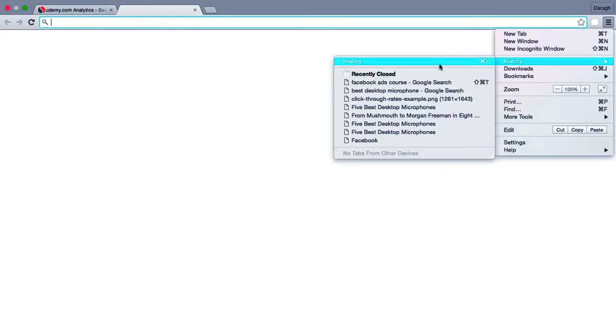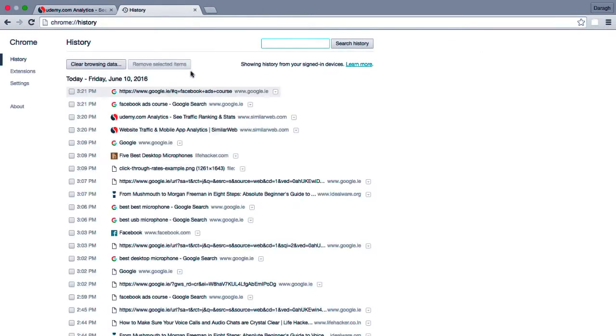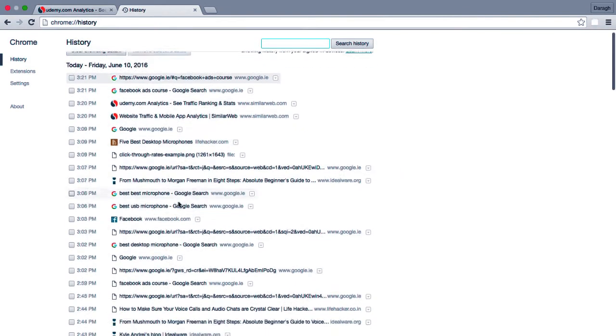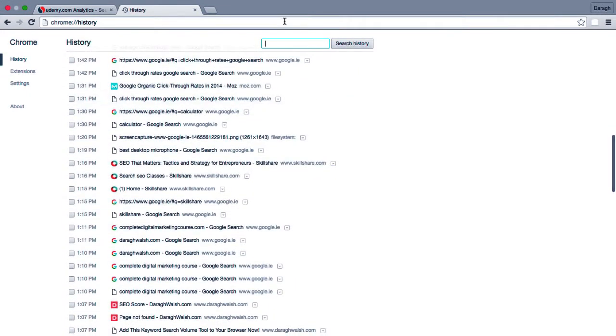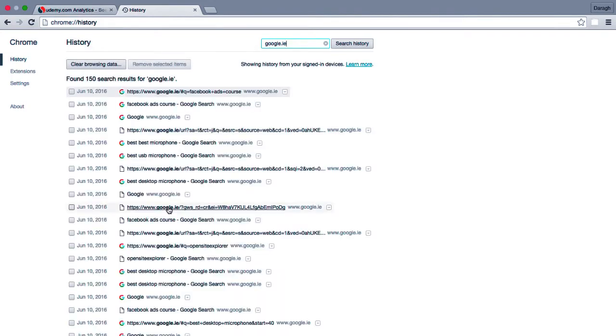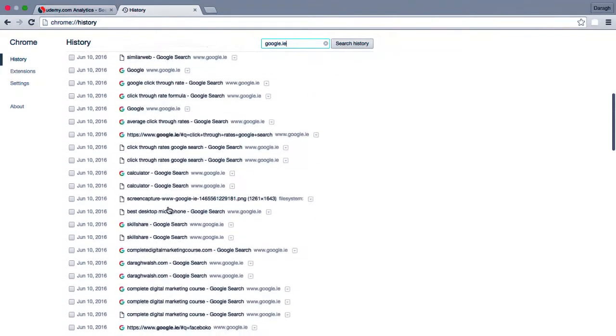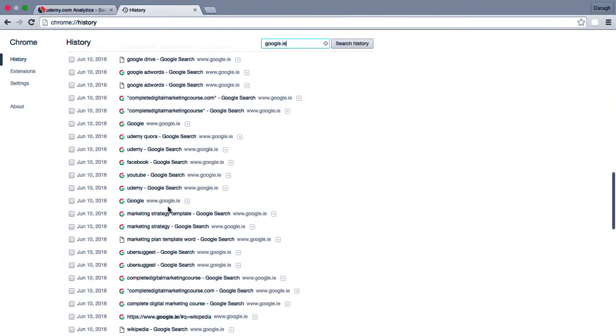of your browser, and you can do this on any browser that you're using. And what you're going to see here is a list of all the websites that you visited. And you can see for me, there's a huge amount of websites. Now I want to narrow that down and get to just see the number of times that I've gone to Google, and specifically google.ie because I'm based in Ireland, to really find solutions to my problems. And you can see here that there's just a massive amount.